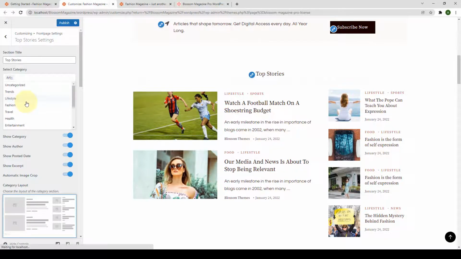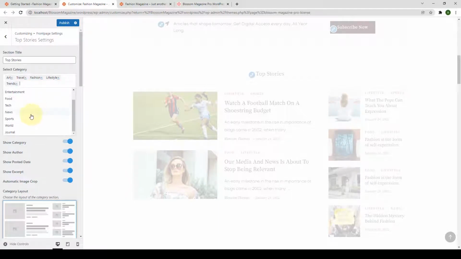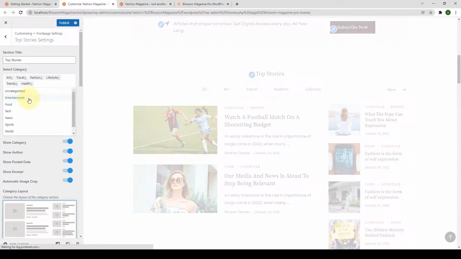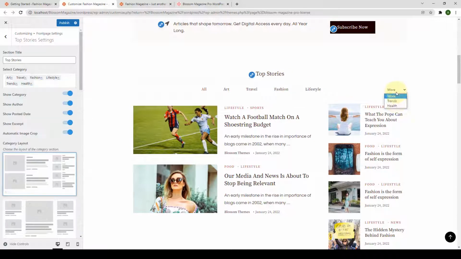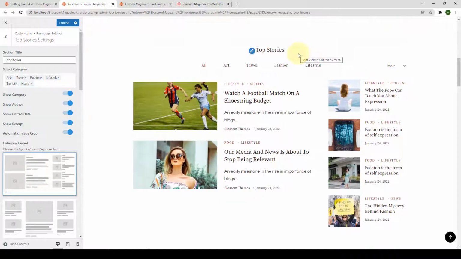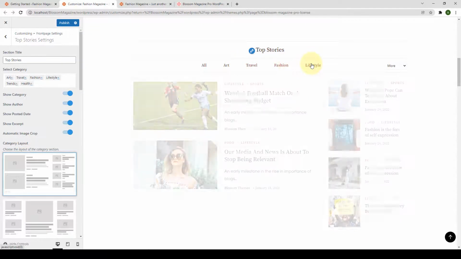So we will go for art, travel, fashion, lifestyle, trends, and health. All of the categories you select from here will be displayed as your top stories. Also, the blog posts from the selected categories will be listed under each of the categories.